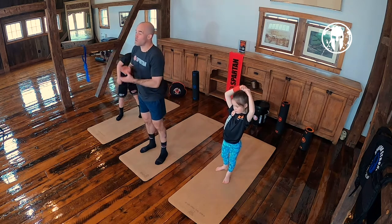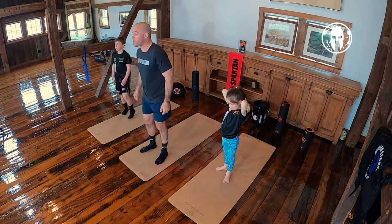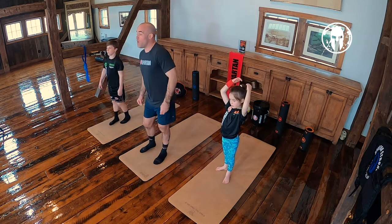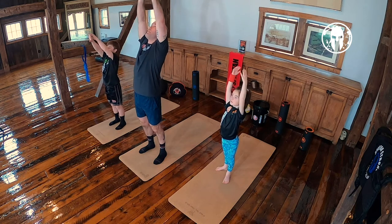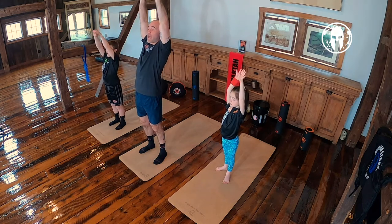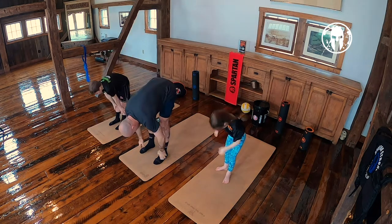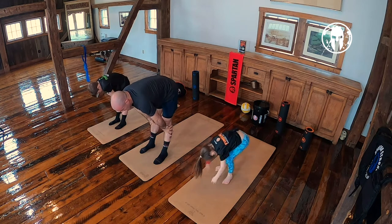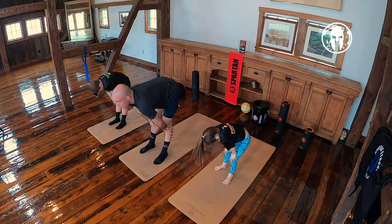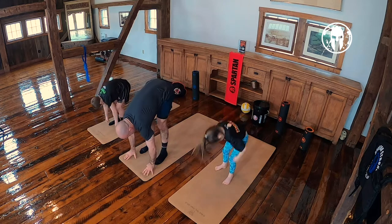Now we are going to do another sequence in our warm-up. So this one, we are going to reach all the way up. It's going to be similar, we're just going to add a little bit. Now we're going to forward fold down. Halfway lift, so put your hands on your knees, look up, forward fold, hands down.